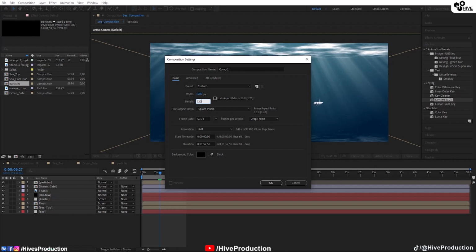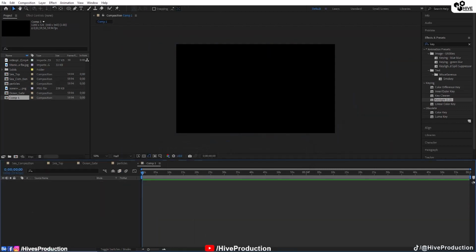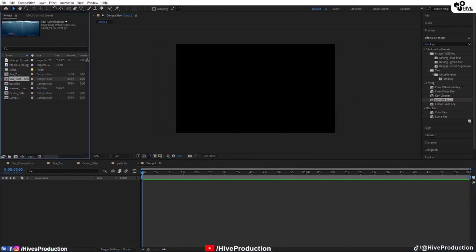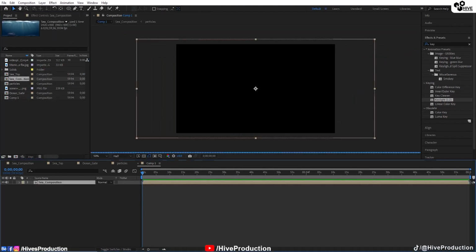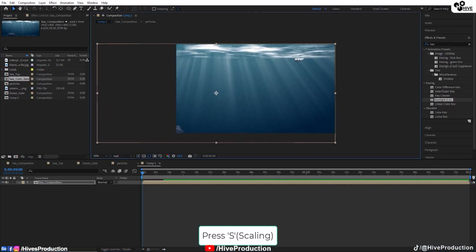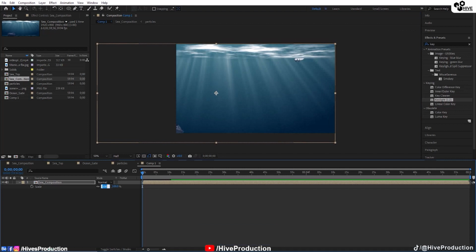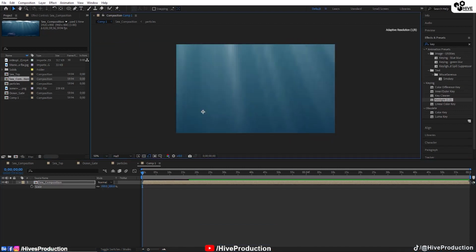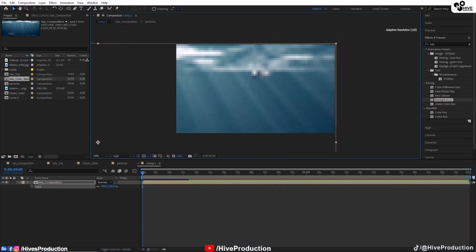I'm going to take a new composition, 1280 by 720. It's a little composition, and I'm going to import the sea composition in it. Press S for scaling, and I'm going to increase the scaling size to 200. So here it is, my Titan.